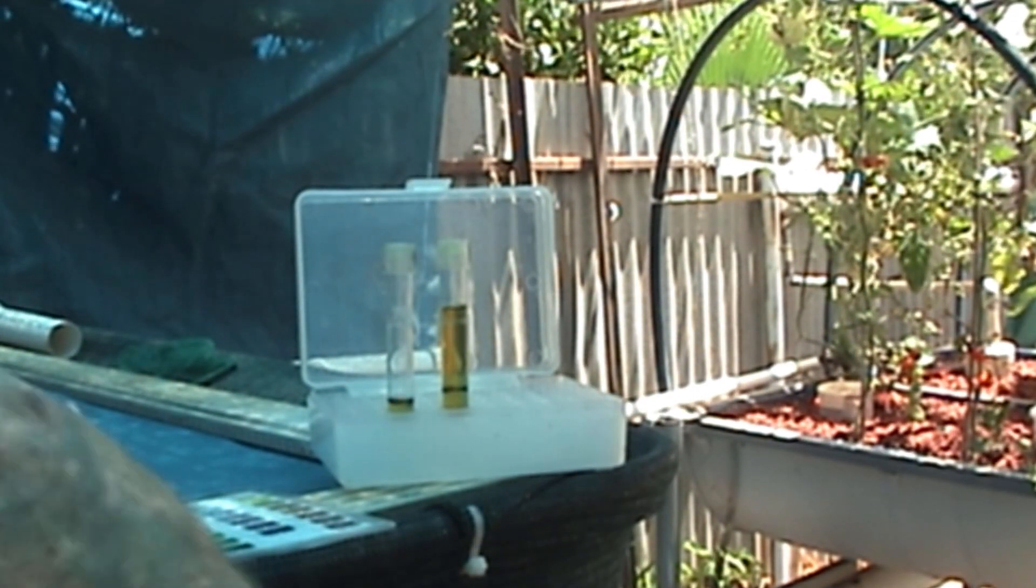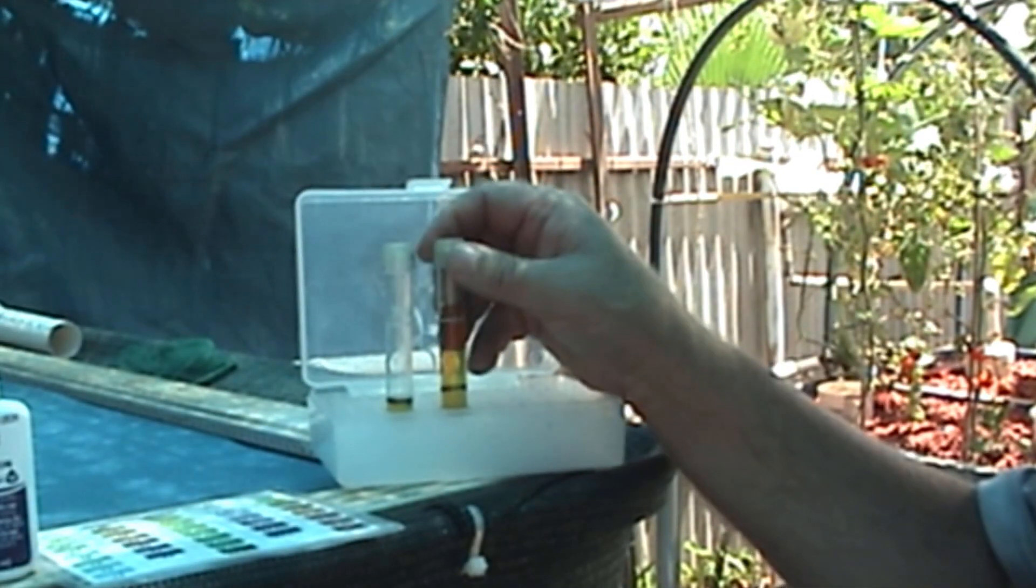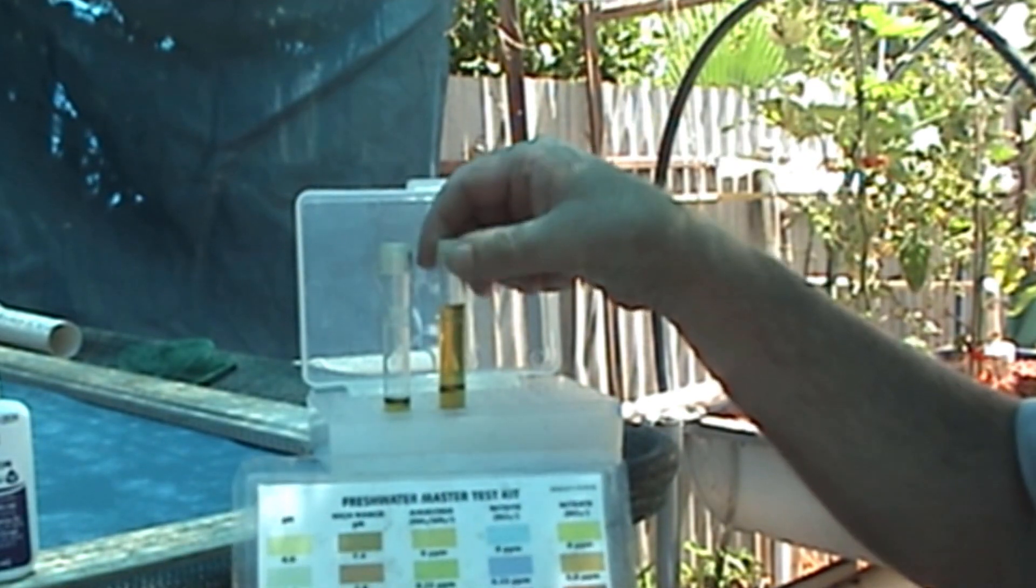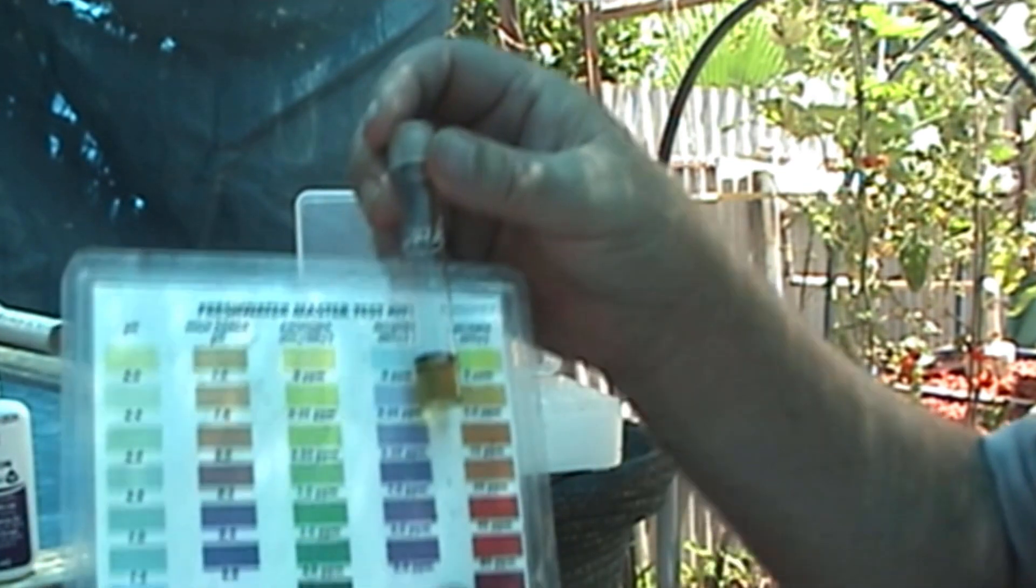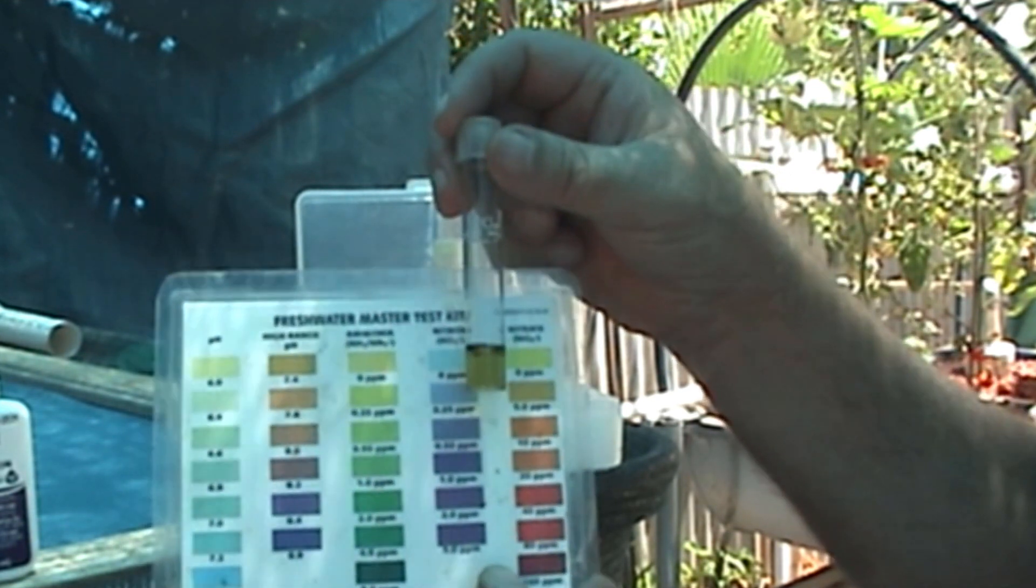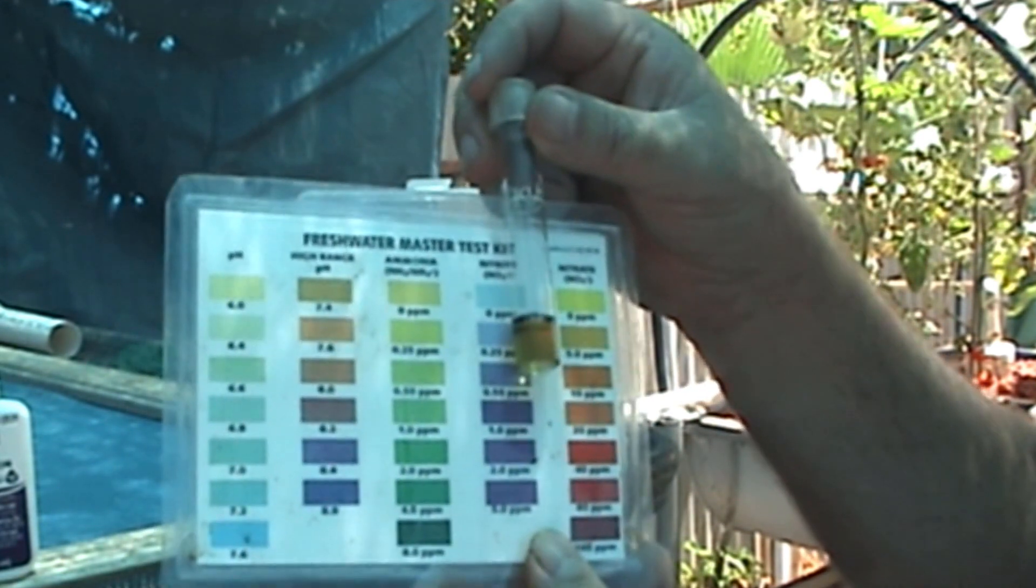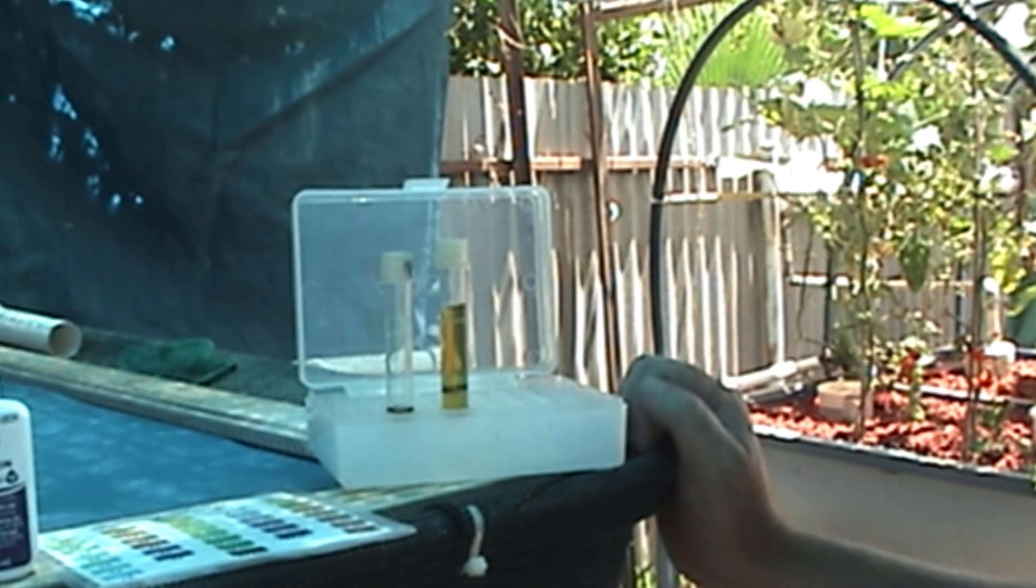This is the nitrate test. Let's check out the normal test. It's reading 5.0 parts per million on the normal test after 5 minutes. The reduced one with 2 drops and 1 ml of water is reading the same, 5.0 parts per million. So that's how I've reduced all my testing to make it last, like, my freshwater thing last longer.